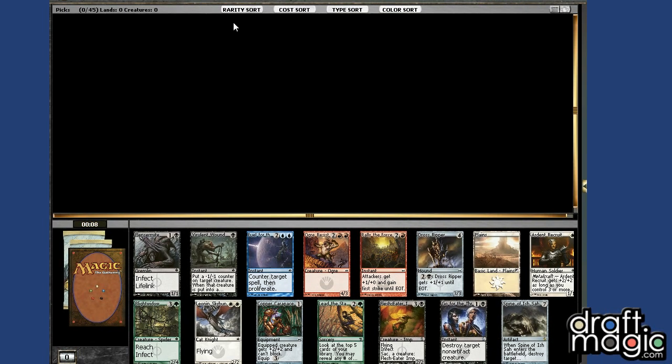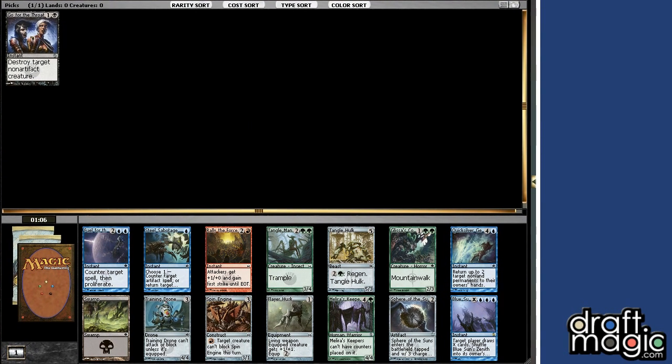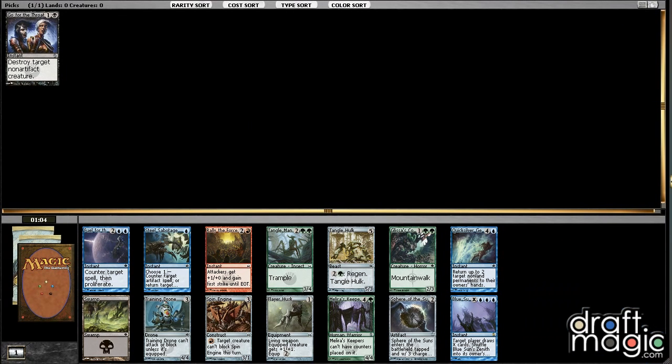Hey, take a look at this pack real quick, because I got, what, 8 seconds on the clock? I'm taking Go for the Throat, passing an Infect Fight. There you go. Sorry, I got started a little late. I always make sure to activate my recorder right as the draft starts, so I get about 10 seconds to make my pick.